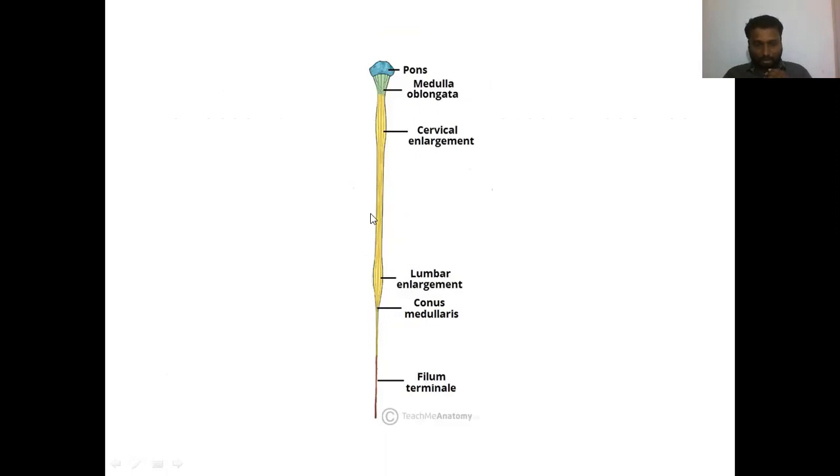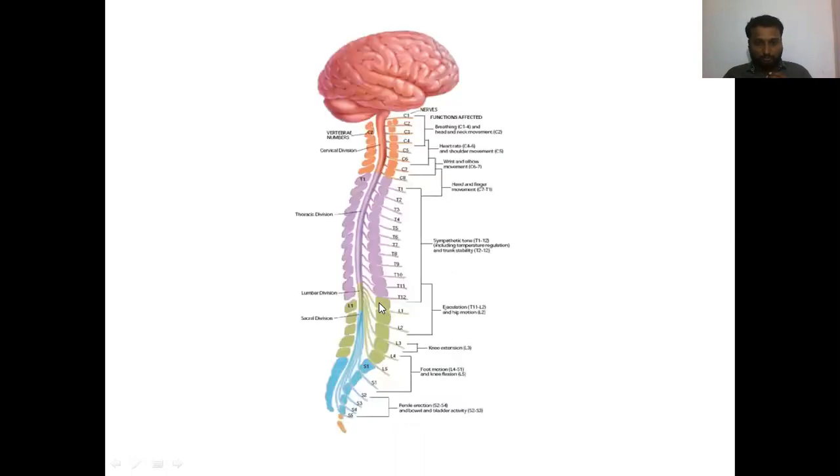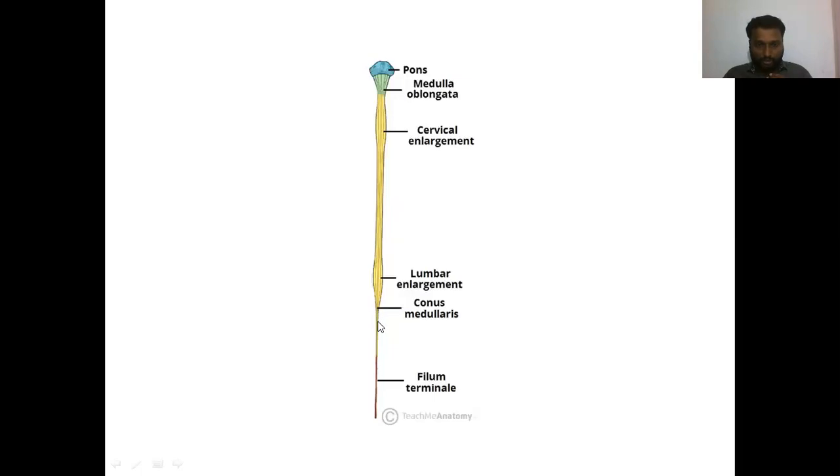The spinal cord is covered with three layers of meninges: the outermost dura mater, then the arachnoid mater, then the pia mater. So this pia mater, which extends downward as a thin film-like structure, is the filum terminale. Okay, so the conus medullaris is this conical shaped part. Here in this diagram, the conus medullaris is very clear. See this area, this is the conus medullaris. Below that, the extension is known as what?